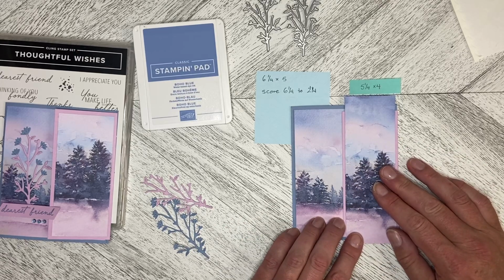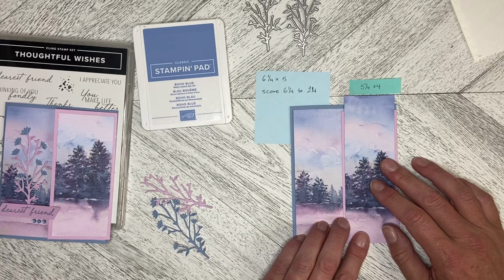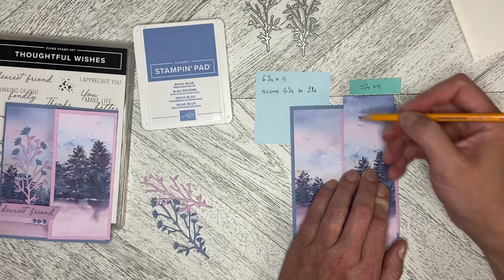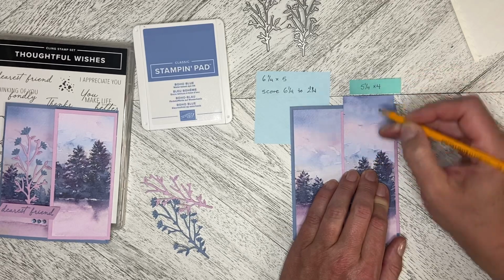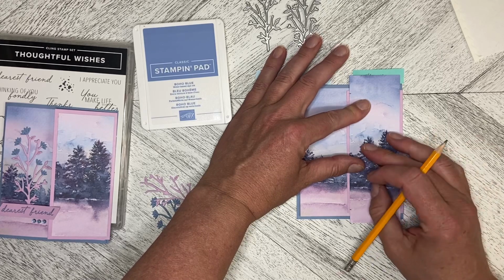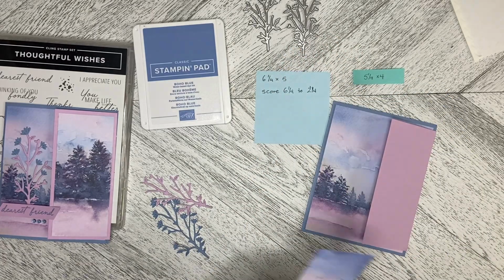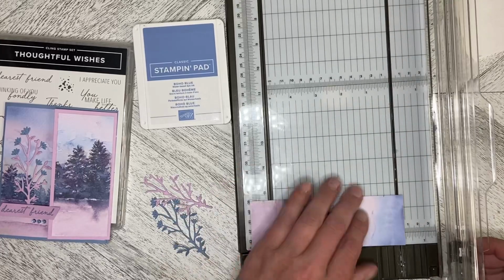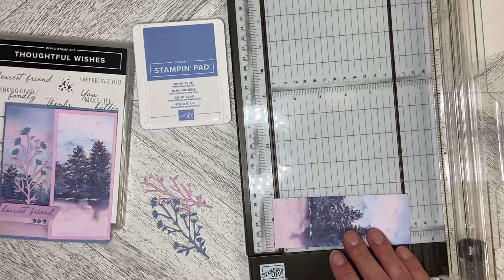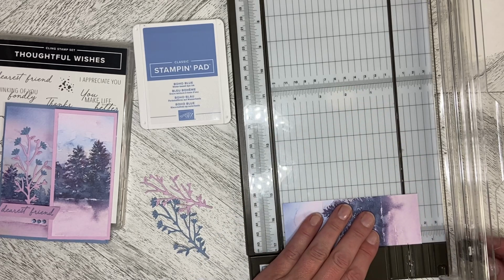But what I want to do is line it up so that it looks like it's one piece going across. And then to do that, so I know where to cut it, I'm just going to come in with a pencil, and I'm just going to kind of come a 1/4 inch down there, and then a 1/4 inch up from the bottom, just like that. Actually, it's not even a 1/4. It's probably an 1/8. And then I'm going to get my paper trimmer, and I'm going to trim right at that line. So yes, it's an 1/8, not a 1/4, that I'm lining it up at.